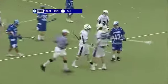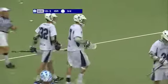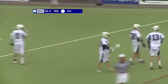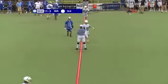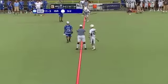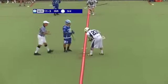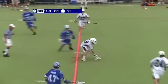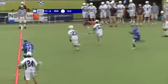Oh. Dan Hayway, the top scorer on the Scotland team and the top scorer in the tournament. And there we see why. Big box fake. Looked like he was passing the ball back up top to Matt Carey. But he didn't. He retained the ball and just used his defender as a screen. Shot round him, low to high. Rips that one into the roof of the net, past Altshuler, who's now back in the goal for Israel. We're still looking to find where the ball was after that fake. So the first goal of the second half goes to Scotland. Scotland 11, Israel 3.